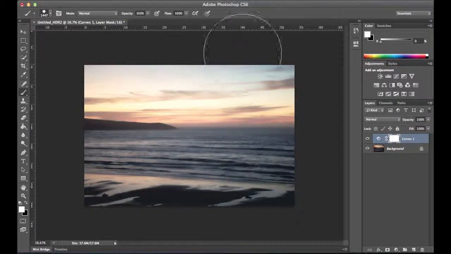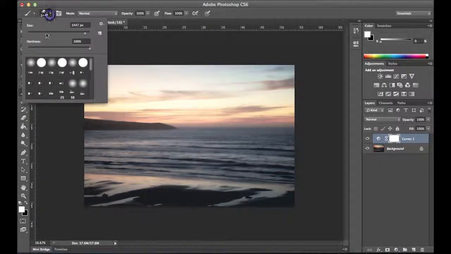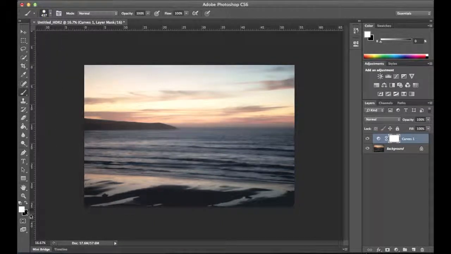I'm going to make sure that my mask is actually selected, and you see that little white rectangle that's shown up around the mask. From here I'm going to adjust my brush, and I'll start out with a very hard brush at 100%, and I'm going to adjust my size. We'll say something like that works fine. Now I'll make sure that my foreground color is set to black, so let's flip the color so that it's set to black. And now all I'm going to do is paint black on this particular part of the image.